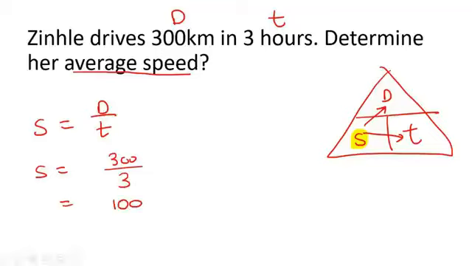Now you can't just say 100. You are going to say, now speed, if you look in any car, what is the speed of a car measured in? Kilometers per hour. So this is also going to be kilometers and this was hours. So you're going to say kilometers per hour. So when you say per, you can write it like that with a little line. Okay, so Zieschle is driving at 100 kilometers per hour.